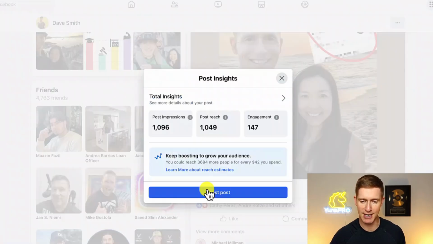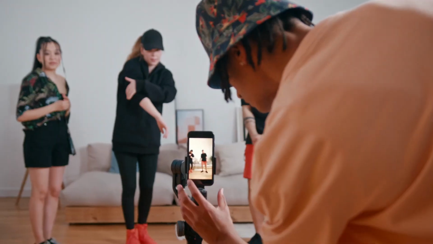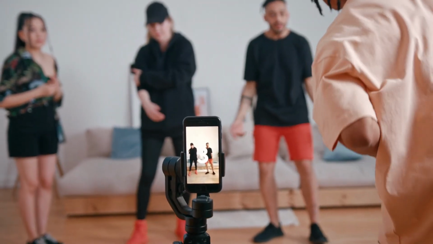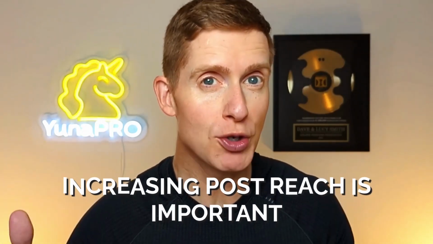So here's the situation. You're creating content on Facebook, but you notice that not a lot of people are seeing that content. I'm gonna show you an example here. If you go to your posts and click on See Insights and Ads, you're gonna see post reach right here. And this is the number of unique individuals who've seen that post. Because you can be creating the best content in the world, but your content isn't gonna help your business grow if people aren't seeing that content, which is why increasing your post reach is so important.